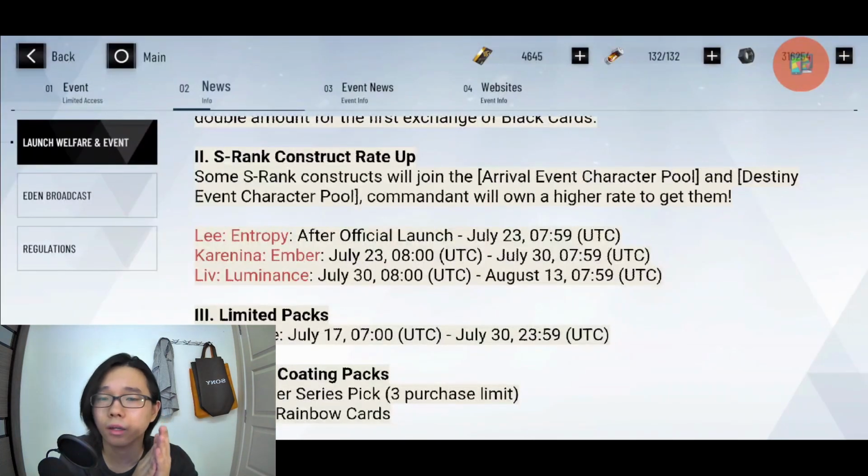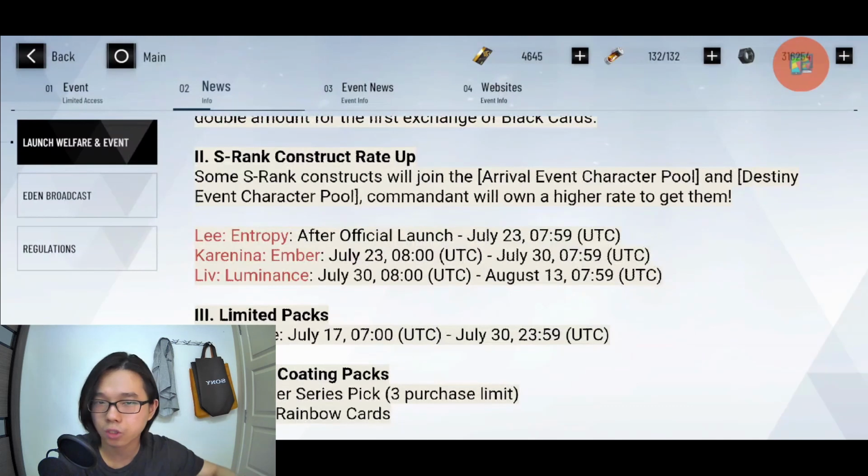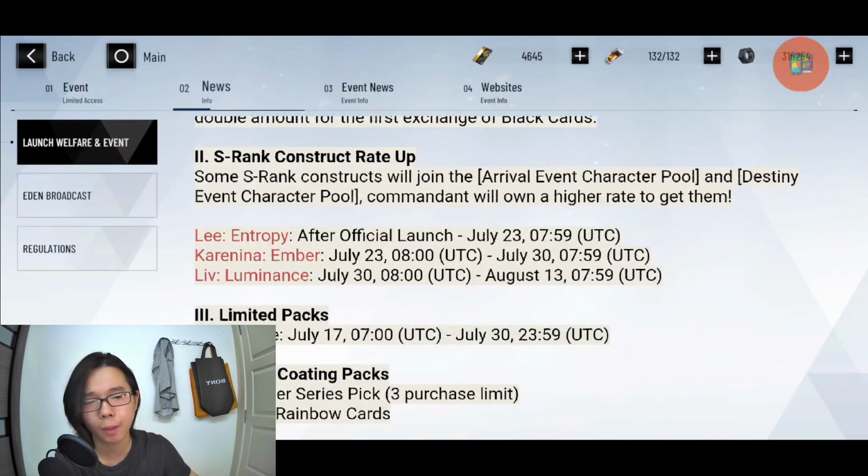Now let's address another concern that a lot of people have, which is whether the pulls that you attempt will go to waste because they're not gonna carry on. It will carry on to the next two banners, which are the Karenina and the Liv banners. So let's say you pull 30 attempts and you haven't gotten any S construct yet on the Lee banner. Next week when the Karenina banner comes by, all it takes is another 30 pulls to hit the pity and get a new S construct. So the pity system does carry on to the next banner, but it's only for these three banners if I'm not wrong.